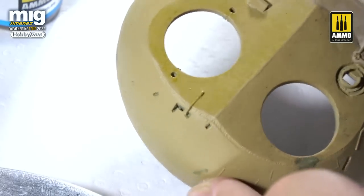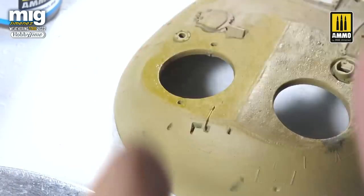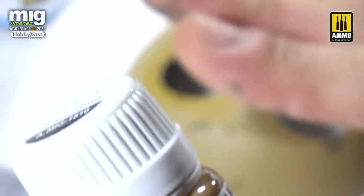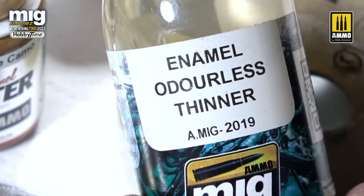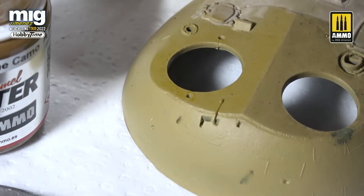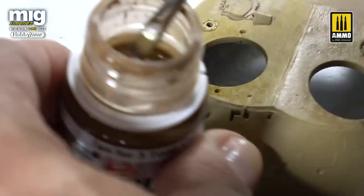That's all, so simple. The enamel one, of course, shake it. Of course, if your bottle is in your store or your place for many years, or a long time, probably it will be more decanted. Exactly. And this one must be used with enamel thinner, enamel odorless thinner, okay? In case that you want to clean the brush, but I can use it directly from the bottle.